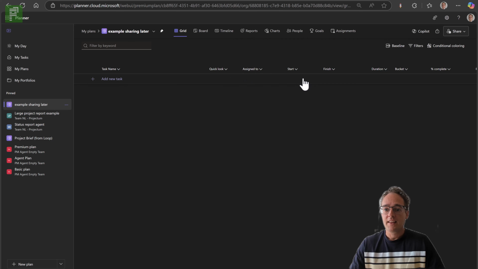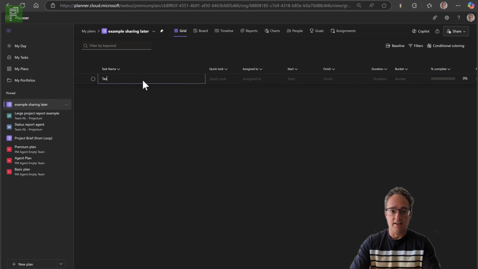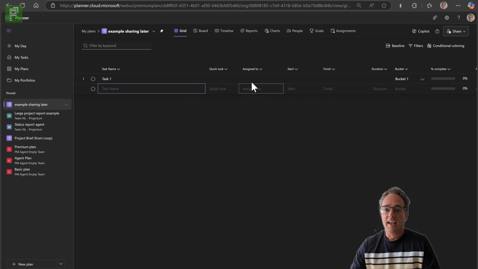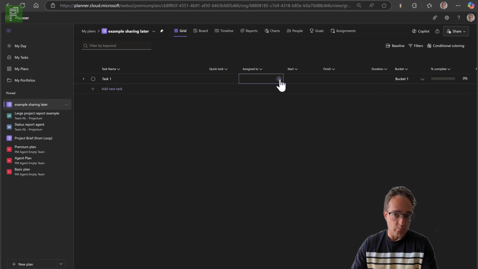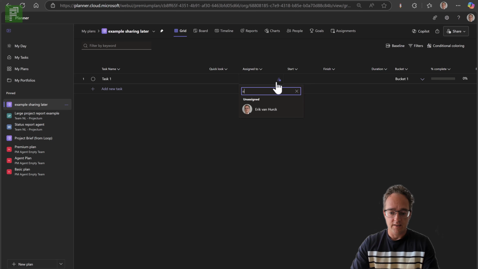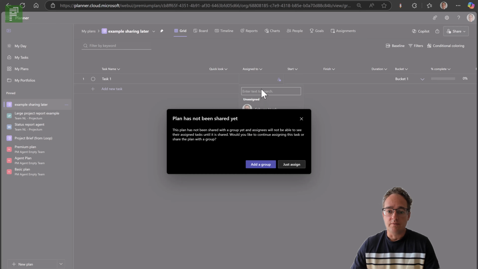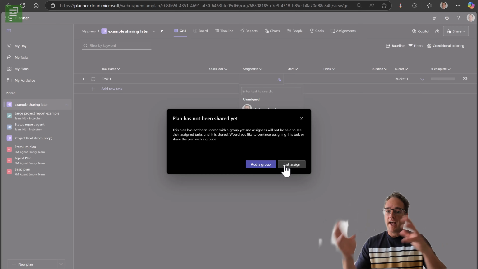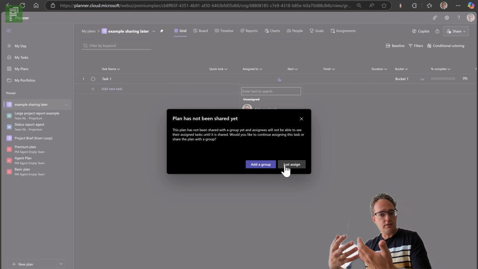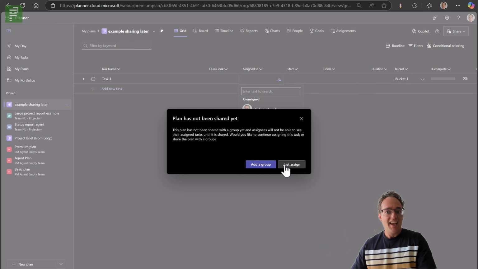So in here, if you have a task 1, and if you assign it to anyone but yourself, you'll get this option. Adding to a group or just assigning. If you add it to a group, a Microsoft 365 group is created, and you can start using those reports.